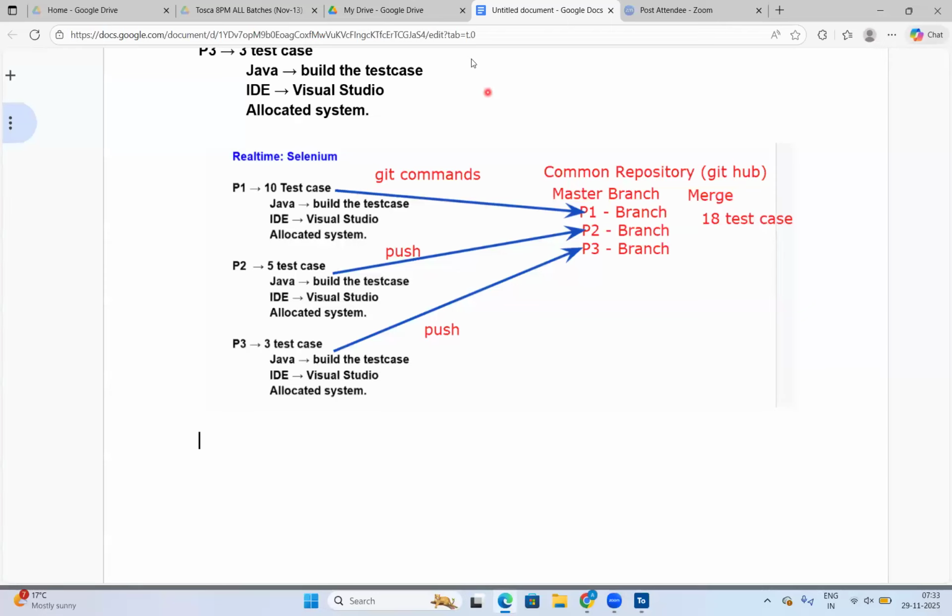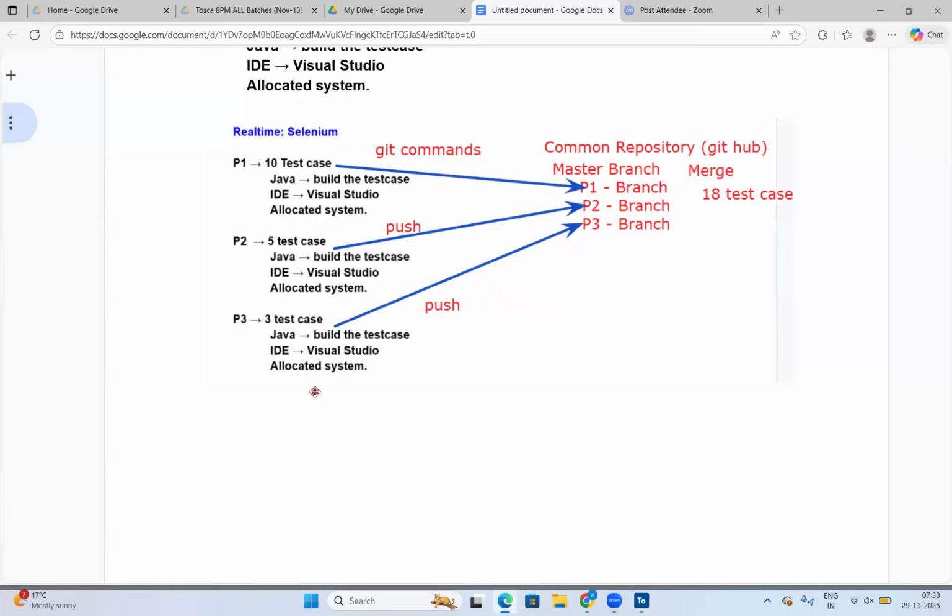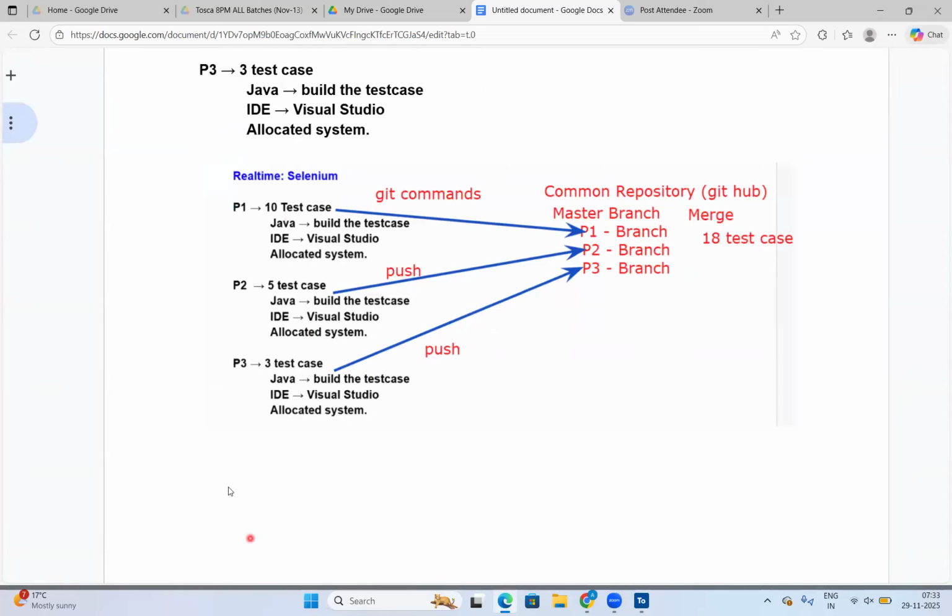Okay. Now understand one more point here. In Selenium, if one person is working on one particular test case, it is a single user environment, correct? If they are using Visual Studio, this Visual Studio is a single user environment. Yes or no?